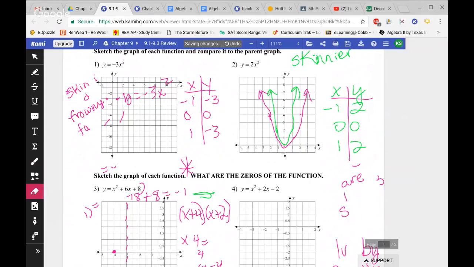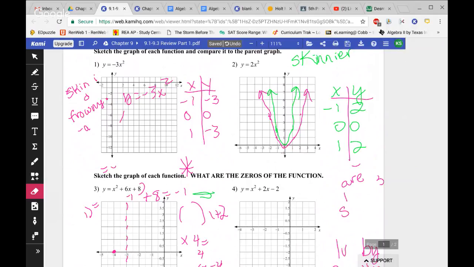Yeah, because I think a lot of people just plugged the thing into their calculator, and it gave them the graph, so they didn't get the whole thing. Right. Because that's what I did for a few of them, and I know I didn't do so well on that one. Yeah. Well, I think really what it is, knowing on number 3 and number 4, is to sketch the graph and find the zeros of the function. That's going to be exactly where it crosses the x-axis.